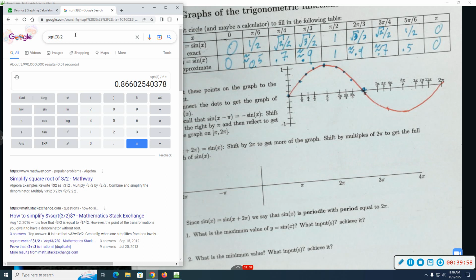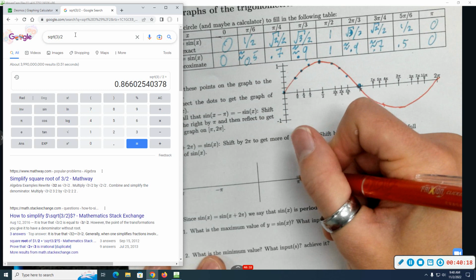There's another useful fact here in this list of facts. If we add 2 pi to an angle, we get the exact same sine back. So that means I should be able to take that orange thing and shift it left or right by 2 pi, and that's still the graph of sine. So let's do that. I'll copy this down here.